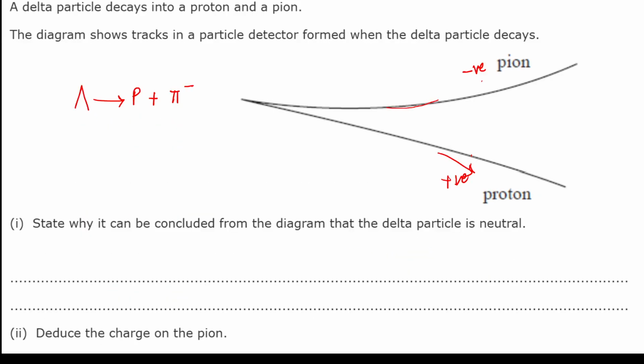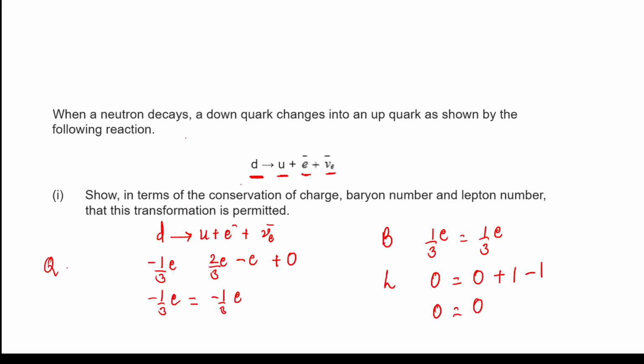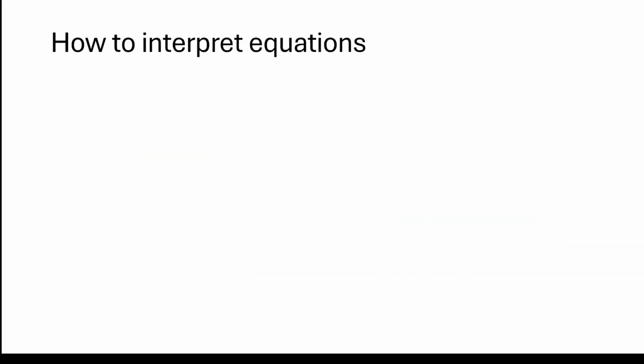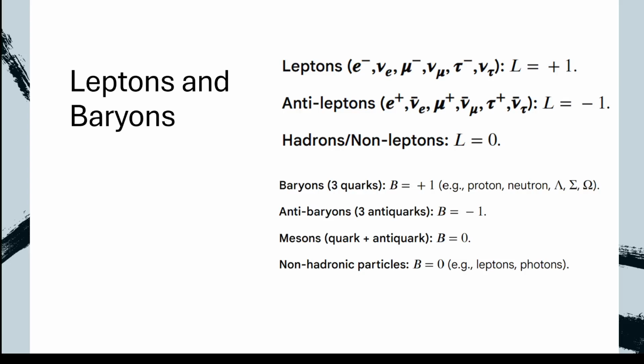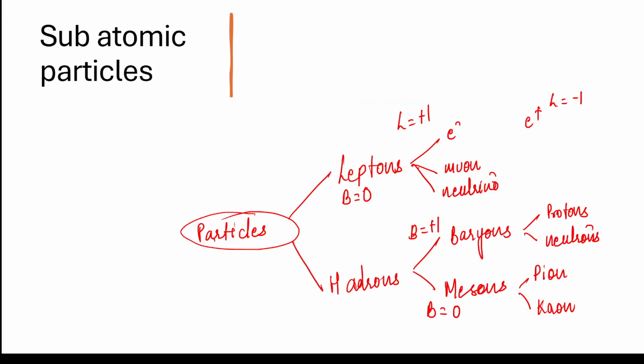So this is a fairly easy topic. The only reason we struggle in this topic is that we forget to link each of the particles to the respective numbers and forget the names of the particles. So particles are leptons and hadrons. Leptons are fundamental, hadrons are further broken into baryons or mesons. Baryons have 3 different quarks, a meson is 1 quark and 1 antiquark. Every baryon will have a baryon number, a lepton would have a lepton number.